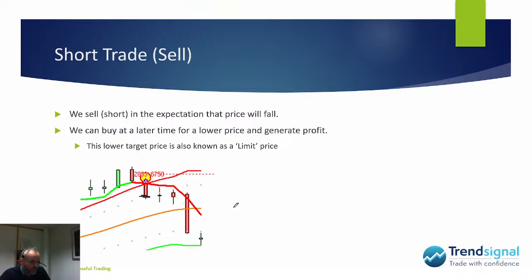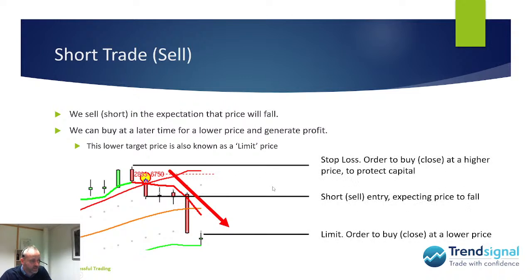So you'd then be filled at whatever the price happens to be on the ask price or the offered price, as it's called. What this means is that we can cover those trades though, and we can set orders, much like we did on the long trades, we can set orders on the short trades in order to protect our position too. So we can put a stop loss above the price. This is effectively saying if price starts to go the other way, I need to have something to cover my risk and to buy this position to close it out and take a loss for me. It's fine. Again, it's normal and so on.